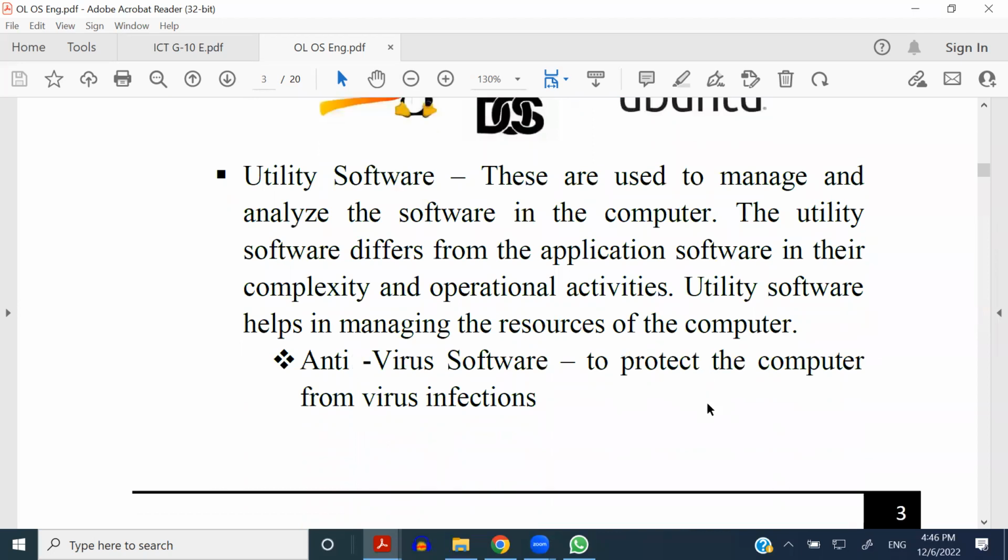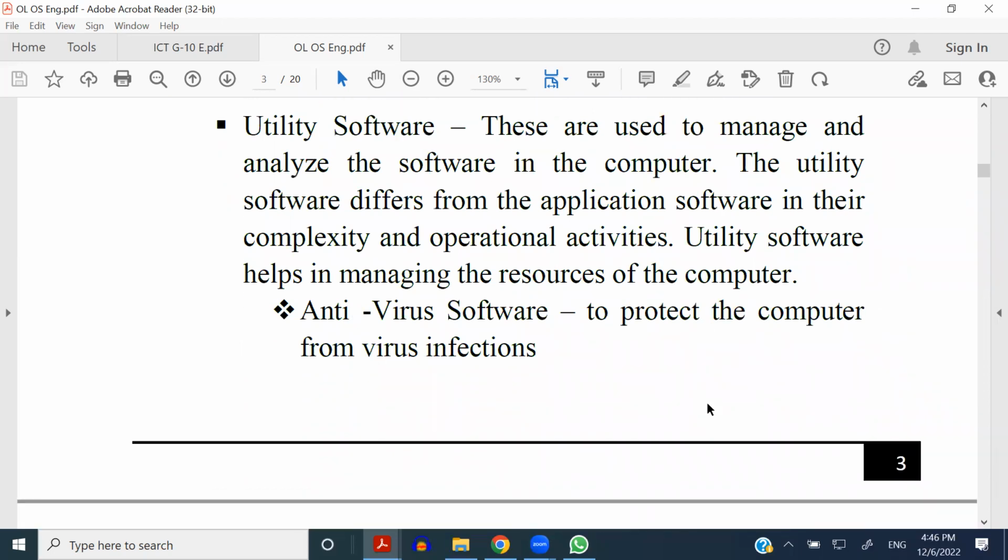And there is something called utility software, which helps the operating system as well as the user to do his or her work in a smoother manner. Utility software is not generally used by users for their day-to-day purposes. For that we use application software. So utility software smooths the process, right?